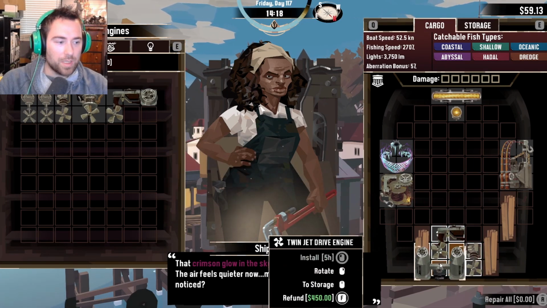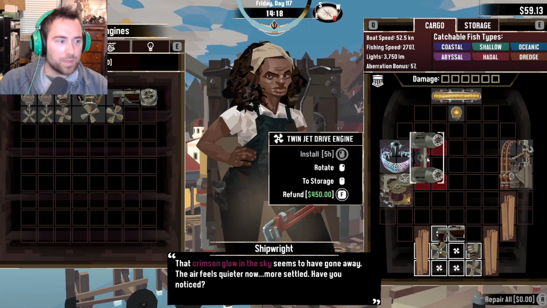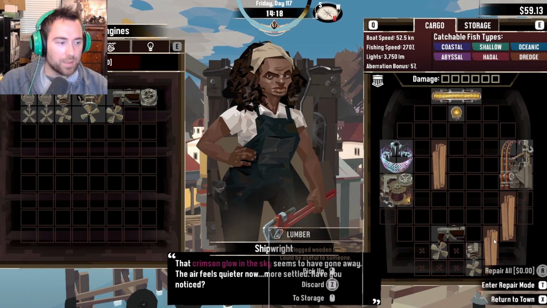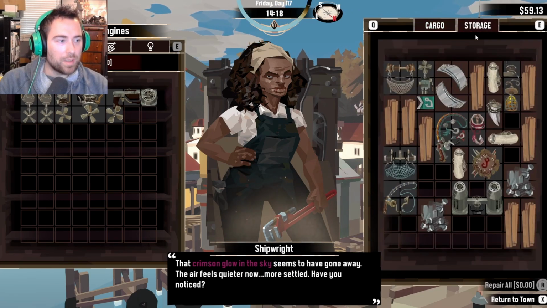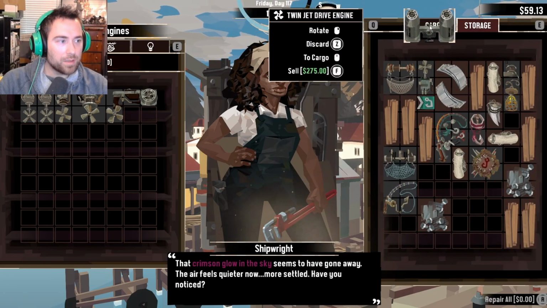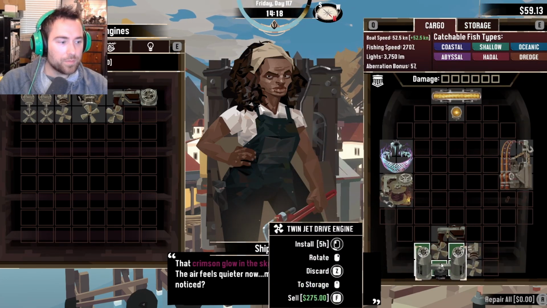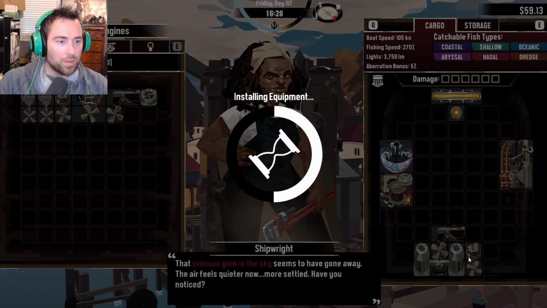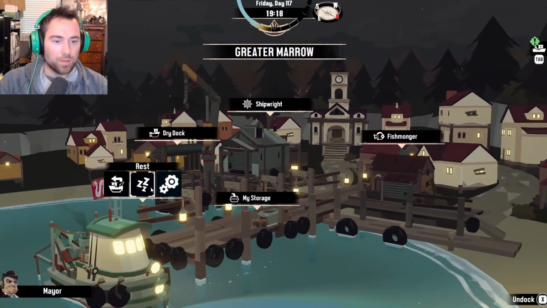Hold on. Set you here. Hold on. How do I? Jesus Christ. Go to storage for a second. Honestly, these need to go to storage. Now, give me this. The cargo. Oh, we're gonna be cruising. For sure.